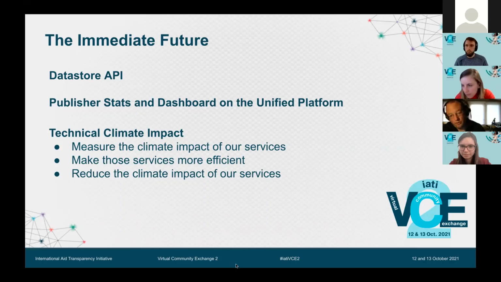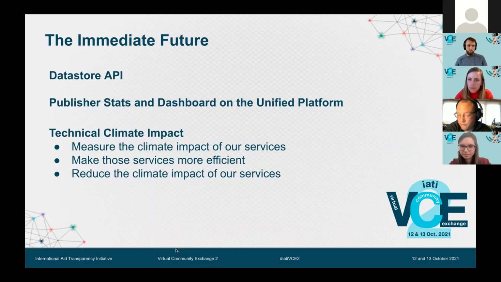Once we've got those metrics, we'd like to make those services more efficient, to reduce that impact, to reduce the energy cost. And of course, if you're reducing the energy cost, generally you're making the software more efficient and you're reducing the monetary cost. So unless you are Jeff Bezos and their ilk, there is no downside to that process. And then the result of it is a reduced climate impact of our services. And so that's something we're going to get going on internally with us.